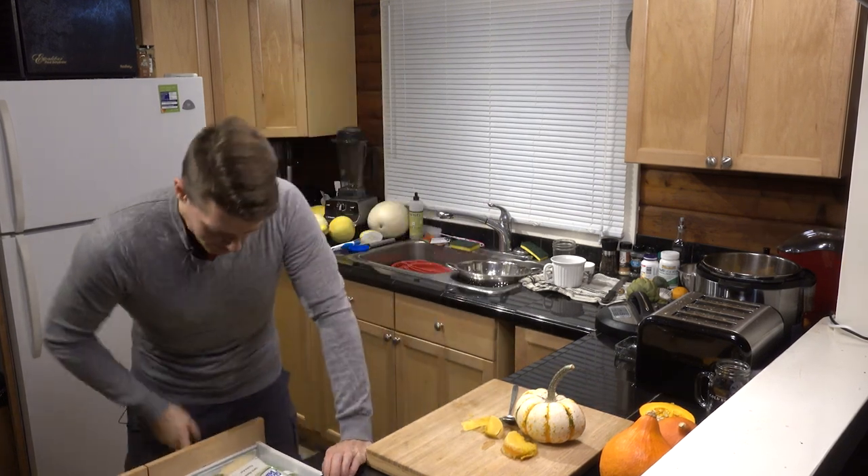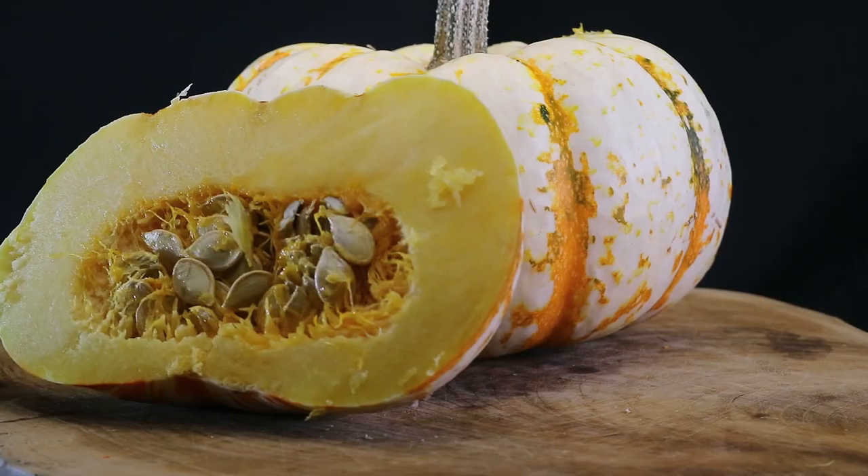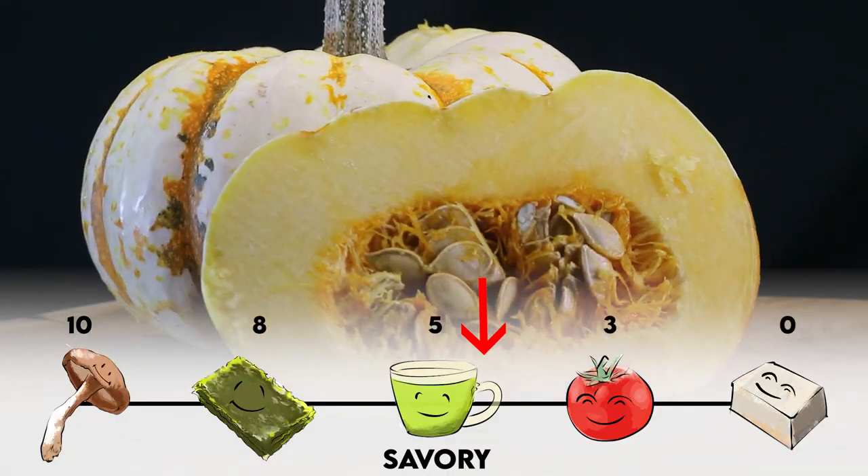My spice rack is right here. I don't know — I can't put my finger on it. I don't know if it's like cardamom or coriander, a bit of a licorice taste or something to it. There's something very distinct and unique that is not a pumpkin, and very, very flavorful.